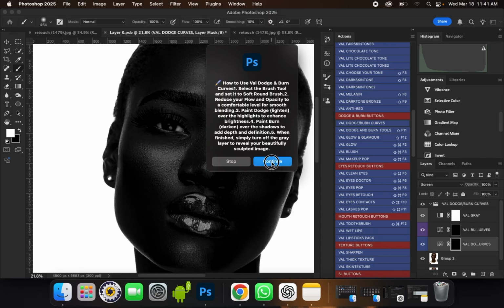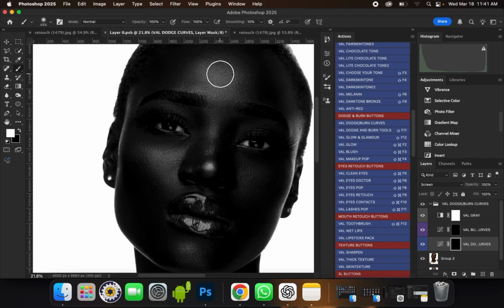So as you can see, it has finished loading and it will give you a message. Make sure you follow the direction of those messages. They are just directing you on what to do or how to use it. Okay, so it's very, very user friendly.